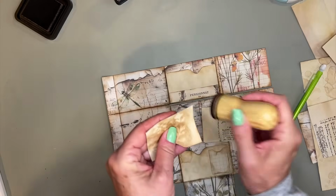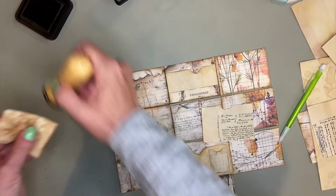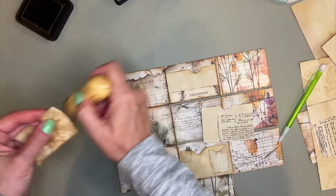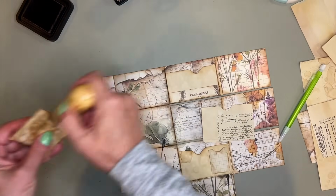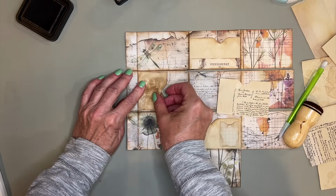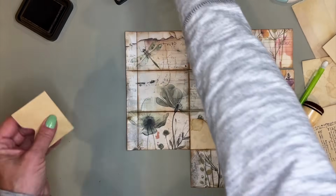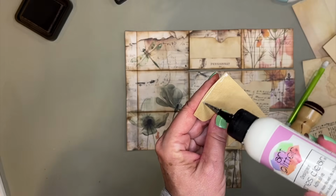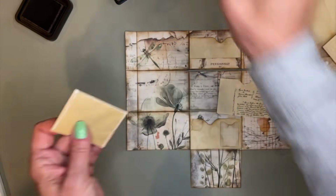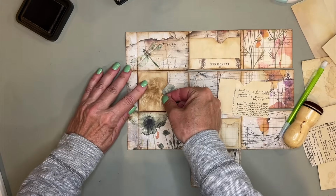So I hope you guys enjoy this very first make for our big book of Junk Journal Ideas Volume 2. We got a lot to go, but I figured I'd start it off with a bang and then get a little less complex as we go. I'm pretty sure there'll be some more interesting bits.